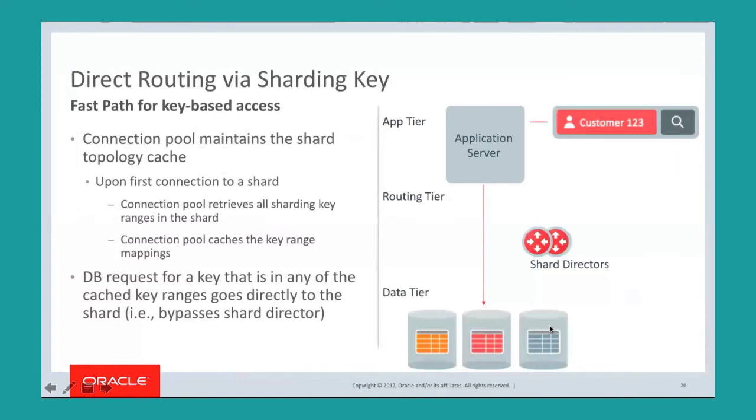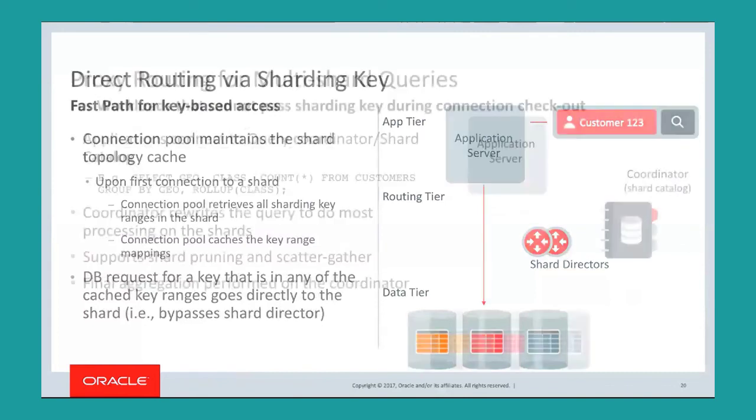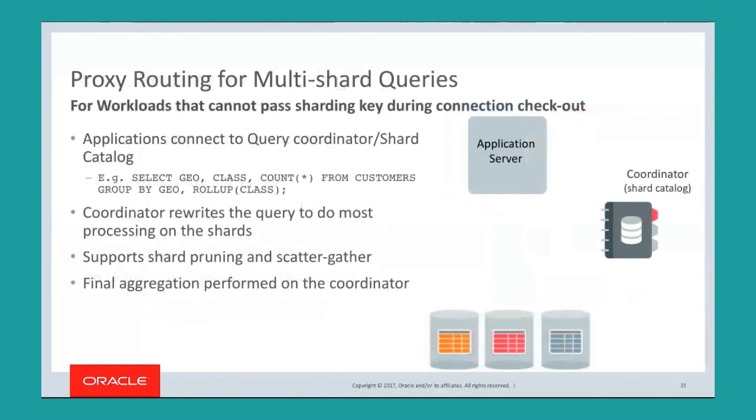Okay, so this is the fast and direct routing. To get the best scalability, this is what you want to do. You want to build a key and pass a key, go to the right shard, execute the transactions. You could have thousands of shards, millions of customers, and petabytes of data across these shards. You still get linear scalability. Right? And I'll show you the benchmark results in a bit. So that's direct routing, where you can use it for OLTP transactions.